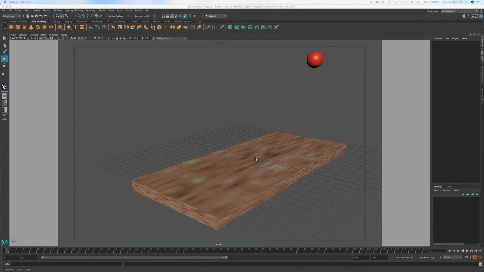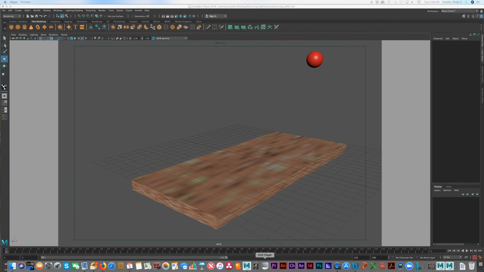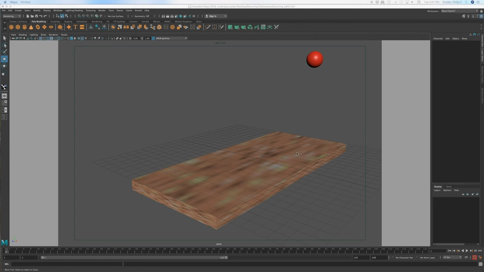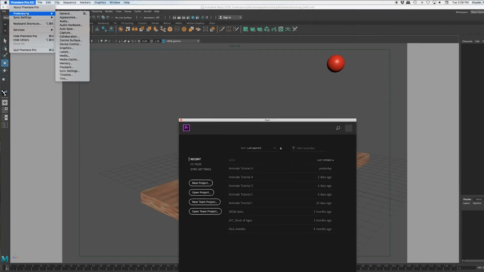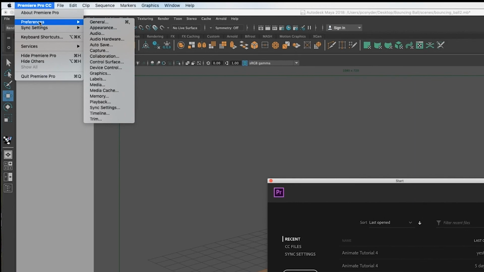And so now we're ready to import it into a video editing program, Premiere. Just remember that if you're importing it into Premiere, you need to set the preferences in Premiere so that each frame imports as only 1 frame long and it's not like 5 seconds long. And you know how to do the rest.